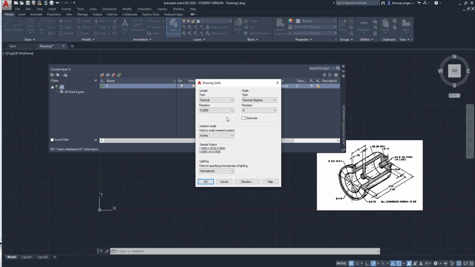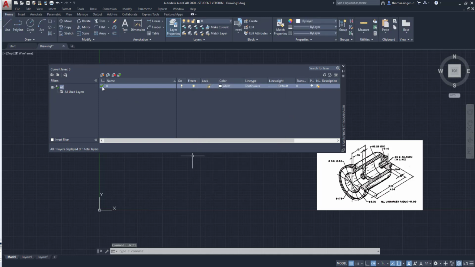This isn't for the dimensioning environment, this is just for the drawing environment. So as we're looking at the drawing itself, we've got 2 decimal place accuracy. So we'll set up our decimal dimensions for 2 place accuracy. And our object snaps and other settings will get set up here as soon as we get our layers done.